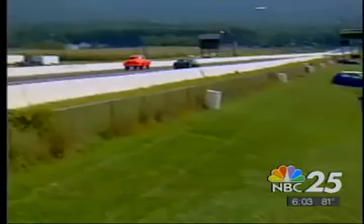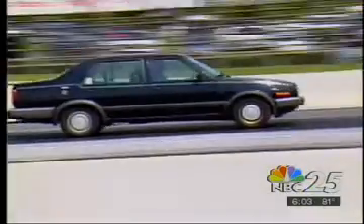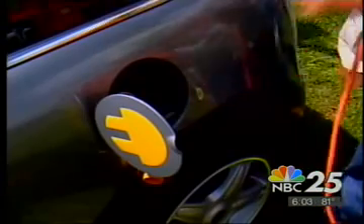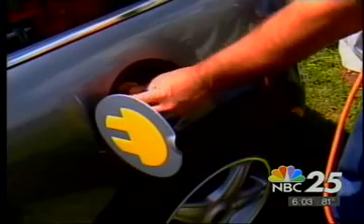And while the so-called gassers are still the main attraction for many spectators, the electric cars are quietly making their mark — or lack of — on the environment. They can kiss my gas as far as I'm concerned, and I want to protect the environment from global warming, so I'm an electric guy, and I'm proud to be here, part of all these wonderful people who are doing good things with their electric vehicles.